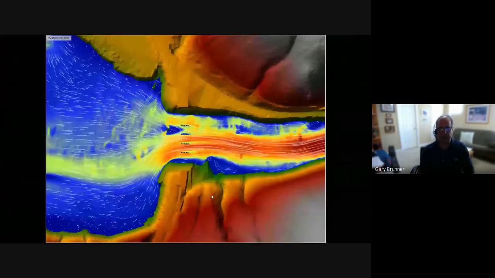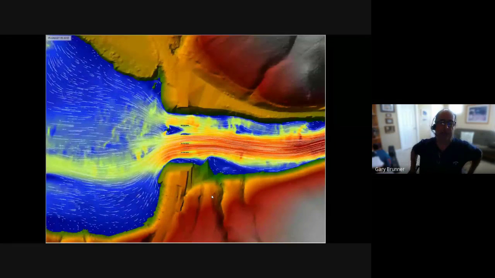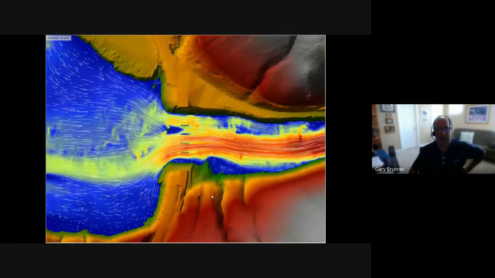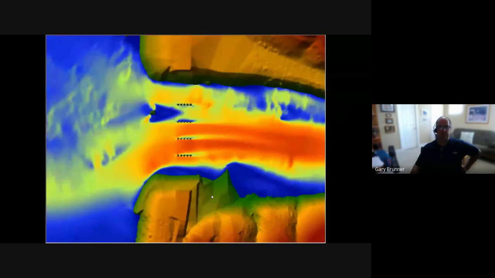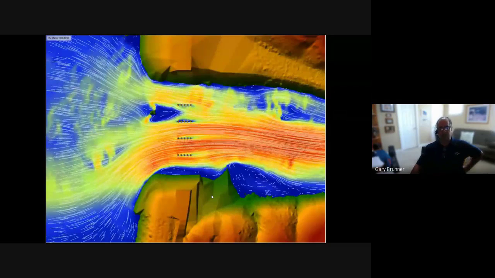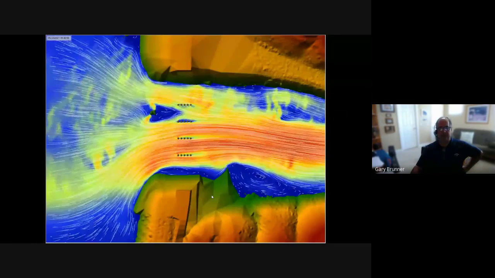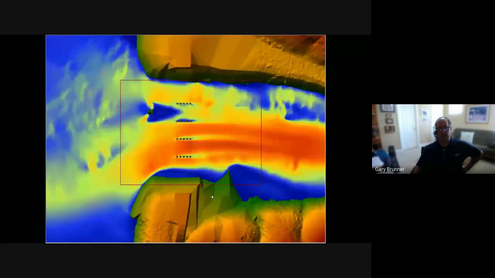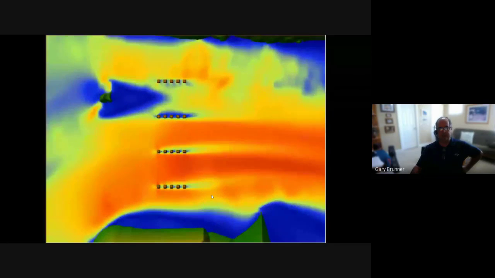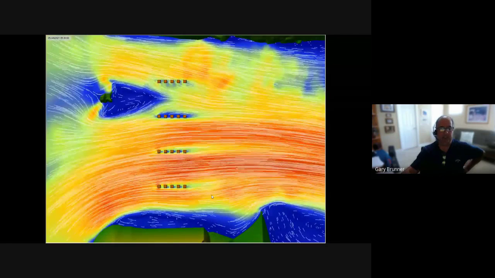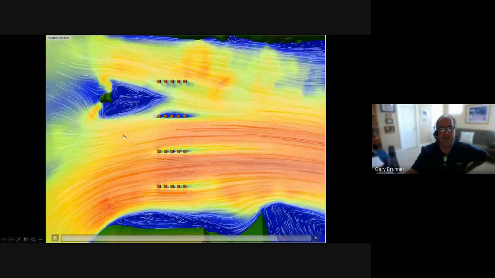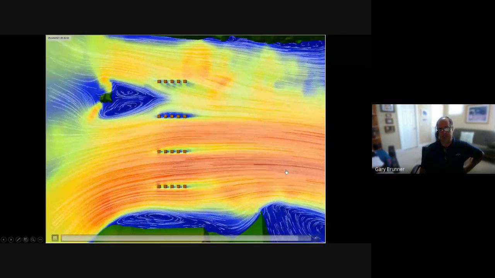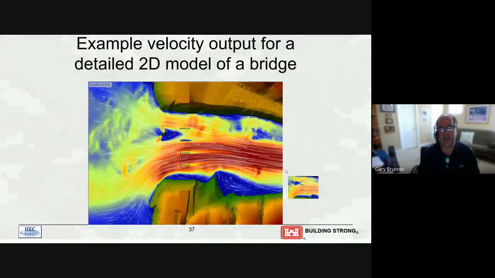Here's an example of a bridge, and we're going to actually look at this bridge in a lot more detail later in the week. And this bridge is modeled with two-dimensional flow. I've got the piers in the terrain. I'm using really small cells, so I'm picking up the effects of water separating around the piers and causing a wake around the piers, okay, and recirculation zones. There's some high ground right here that's blocking the flow, and I'm getting some eddies going around it, et cetera. So if I really needed detailed velocities inside this bridge opening around the piers, this is how I'd have to do it.